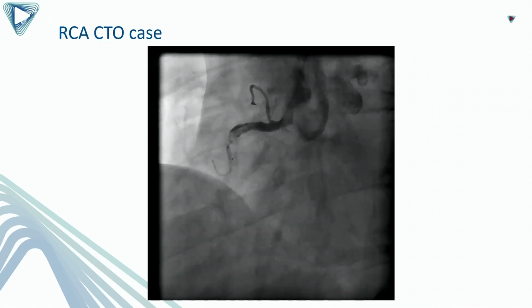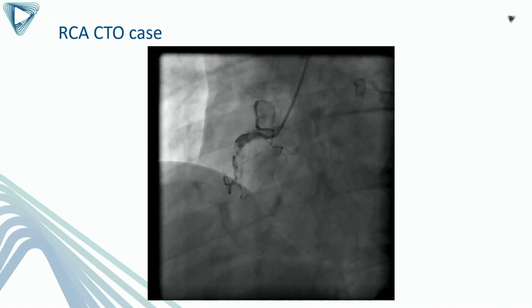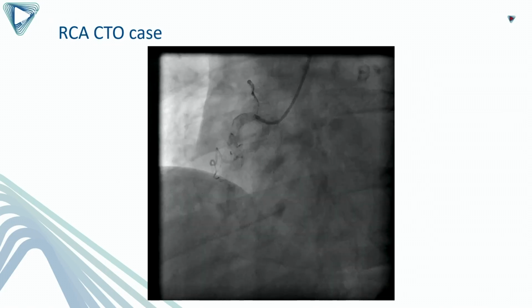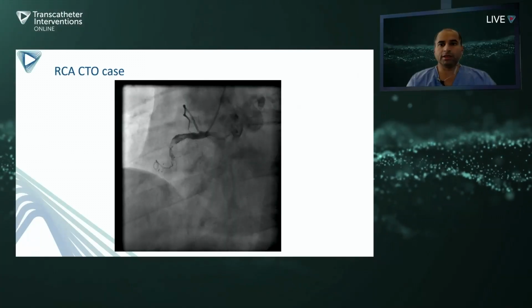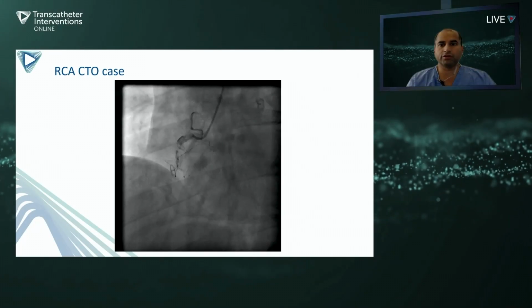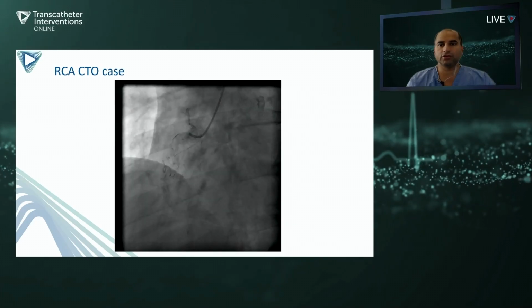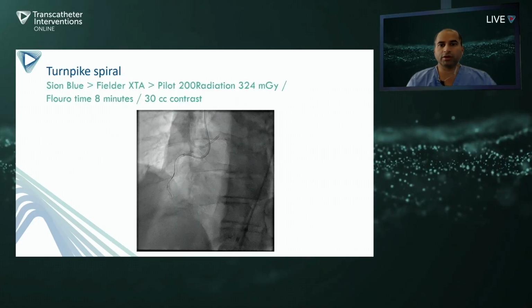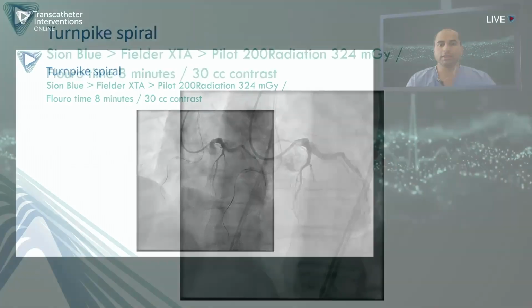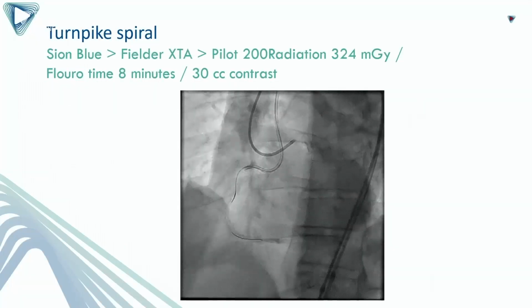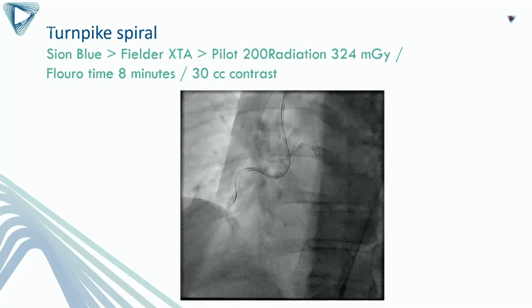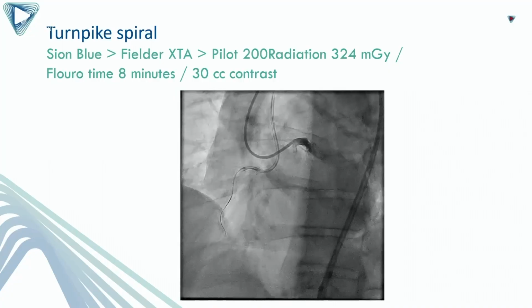Now, if we want to illustrate this through a case, this is a heavily calcified CTO case. It's a nice bookend to what we were seeing previously. I'll show you the retrograde in a minute, but very, very calcified. This was not thrombus, it was certainly calcification. And if you look at the retrograde approach, this was going to be misery, however you try to deal with this case. Now, surprisingly, in this case, a hydrophilic wire crossed after a short amount of manipulation.